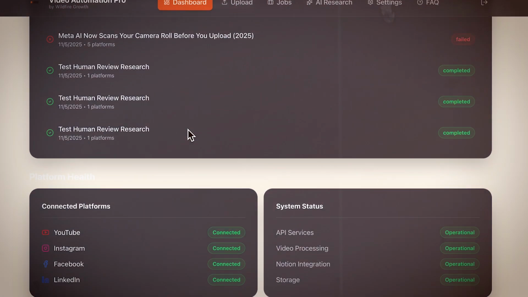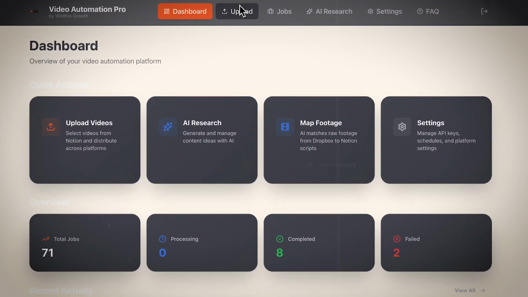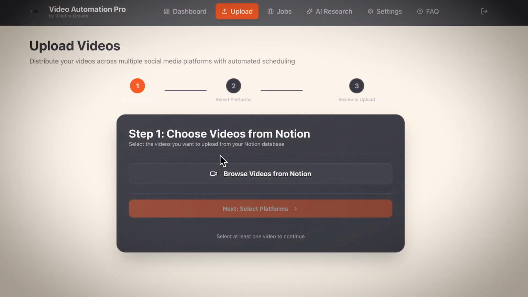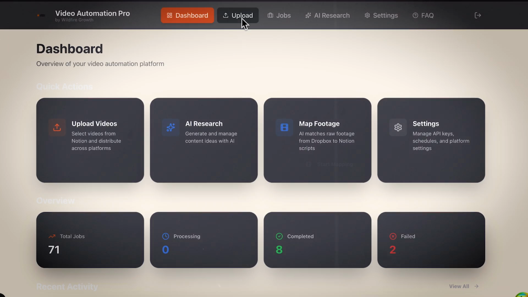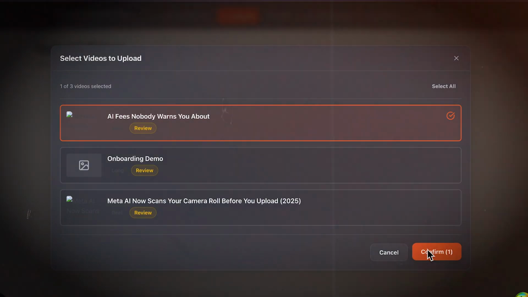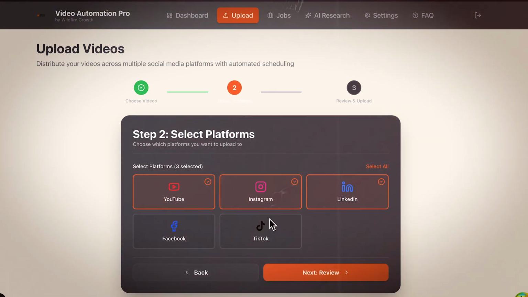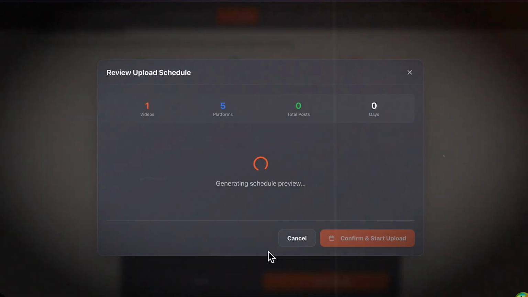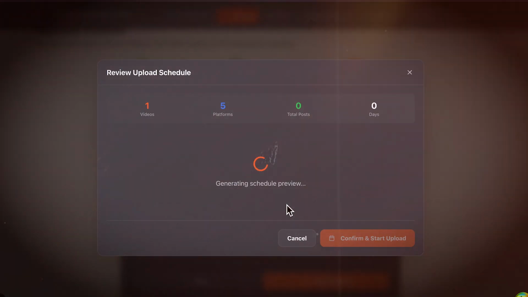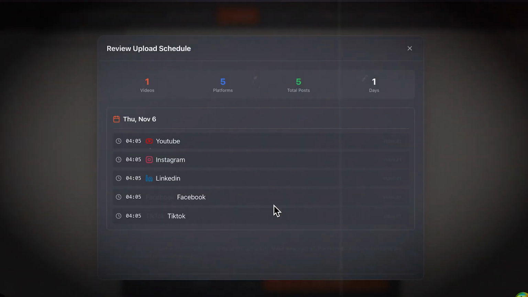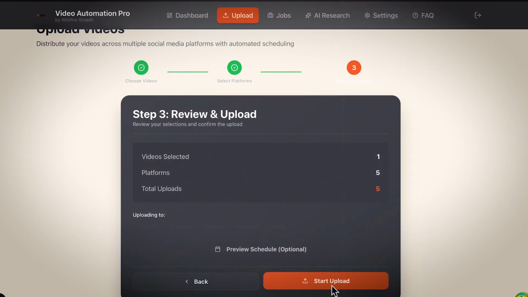So I created an AI automation system that handles 4 core functions: automated topic research, script writing, raw footage sorting, and content uploads to all social platforms. In this video, I'm going to explain how this system cuts that 44-minute nightmare down to just 3 minutes with a single button click. It generates platform-specific content for 5 different channels simultaneously, uploads everything in parallel, and updates my tracking system automatically.